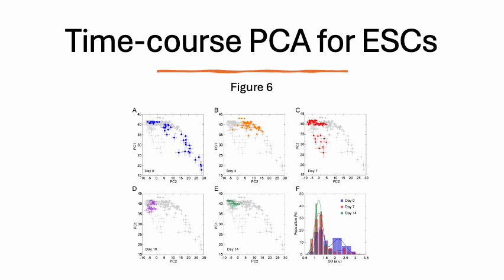So on this slide, we're going to be looking at figure 6, which I think is the most revealing data set of the entire study, which is a detailed time-based look at how embryonic stem cells go through differentiation over the course of 2 full weeks. The authors cultured embryonic stem cells without LIF and took Raman measurements of each cell's nucleus on days 0, 3, 7, 10, and 14. And they used these measurements to generate principal component, or PC, score plots that map how the cells progress over time.